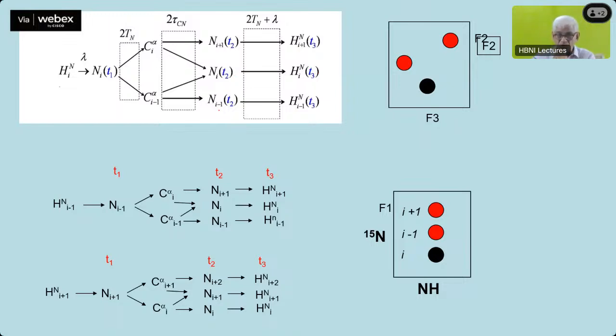So what do you expect? How should you expect your spectrum? This additional W2 F2 is there, that one should be deleted. Anyway, that doesn't matter. So what do you expect here? So this is a particular value of nitrogen. Let's say amide proton, nitrogen I. F1 is equal to Ni, because I'm looking at this only. This is T1, means F1 will be the Ni chemical shift. And F3 will be what? Amide proton. And F2 is also nitrogen 15.